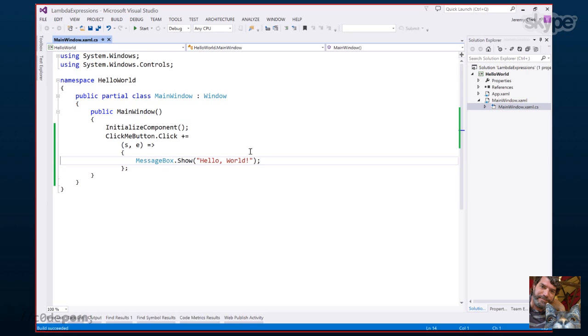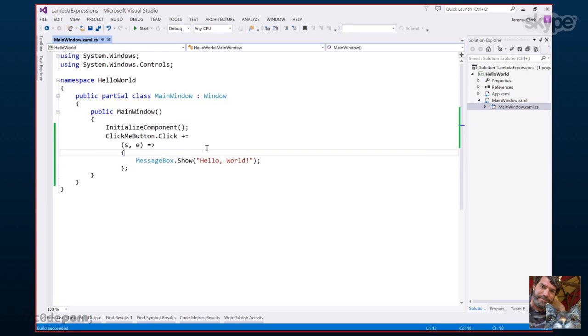Hmm. Now, there's nothing worse than seeing nested generics because then you're like, okay, so what kind of method do I have to create to hook up to this thing? And seriously, I couldn't figure it out. And so what I did was I said, okay, well, you know what? I'm going to hook up a Lambda expression and then I'm going to hover my mouse over the event args and it showed me exactly what the type is. Nice. Because again, that's the only thing you're allowed to hook up there.